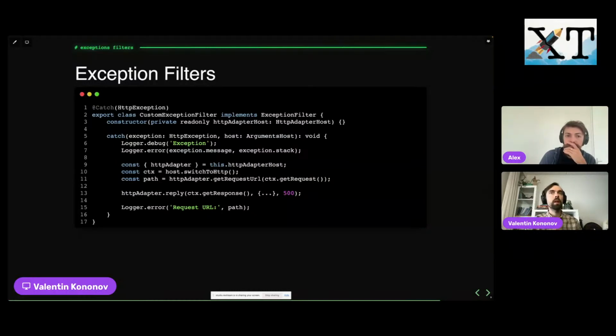The basic example here is the standard use case: all the exceptions in Nest are caught, and you can observe them in the log or in the result. But in production, you don't want the exception details in the response, but you might want more details in the logging, like a stack trace. And here I'm actually logging the exception.stack to understand the execution sequence of that exception.